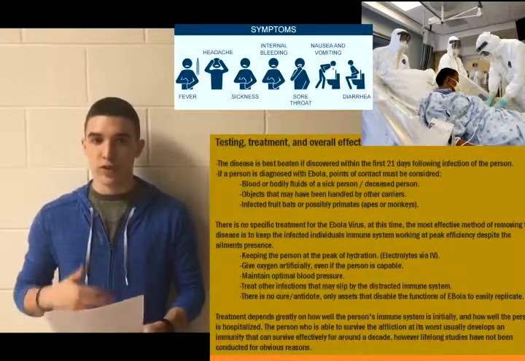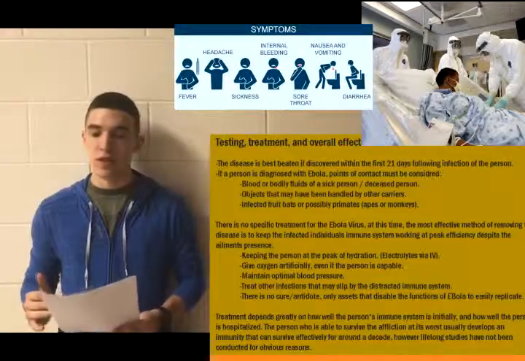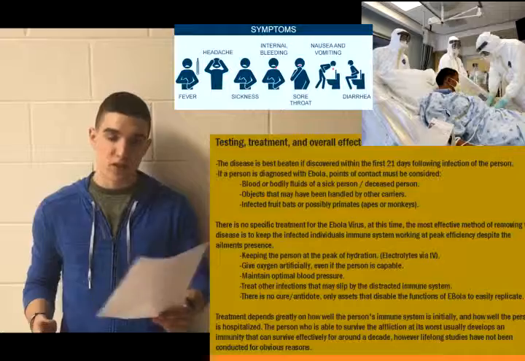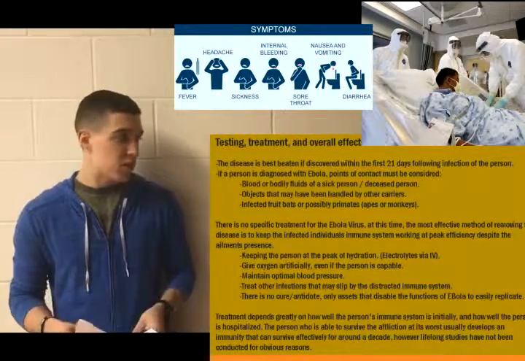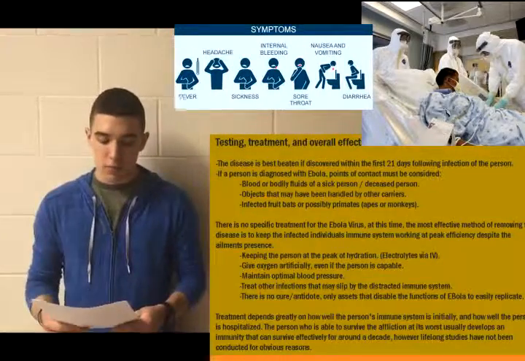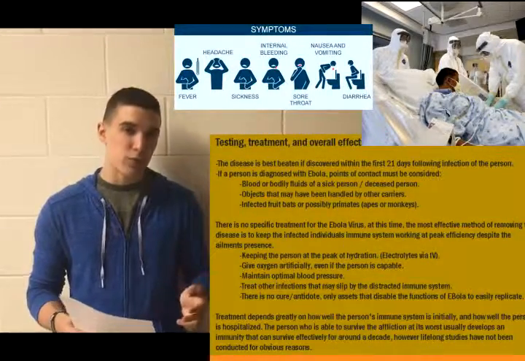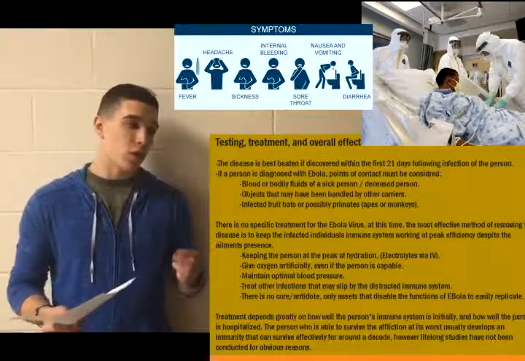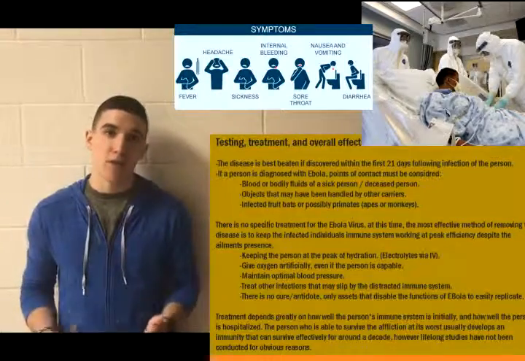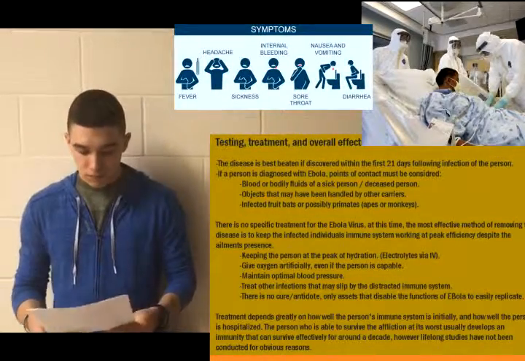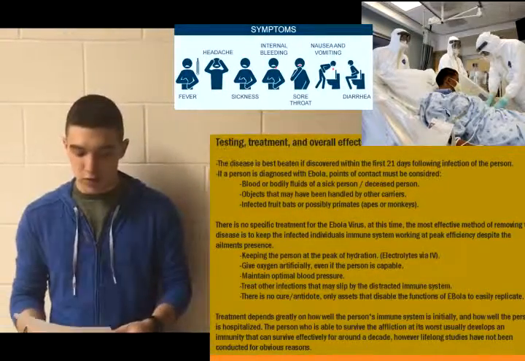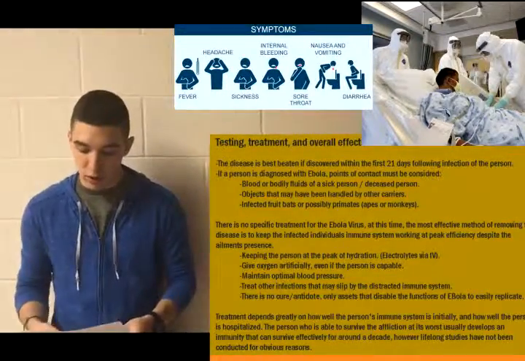It's also important whenever you're looking for a diagnosis of this disease that you consider the 3 most common points of contact, which are blood or bodily fluids of an infected or dead person, objects that may have been handled by the person, such as sweat, which is a common method, and infected fruit bats or non-human primates, or of course other humans. As we mentioned before, tropical areas of Africa do tend to have these kinds of animals. And it's important that you stay on topic with these, or else misdiagnosis is going to be your number one inhibitor.